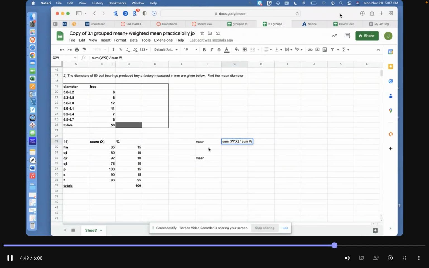All right, so we'll go ahead and we'll calculate that. Oh, this is supposed to go here. All right, so let's create that column where we have the product here. This is the score, this percentile, this is the weight, because it tells me how much each is worth.